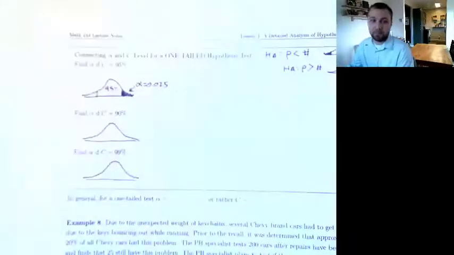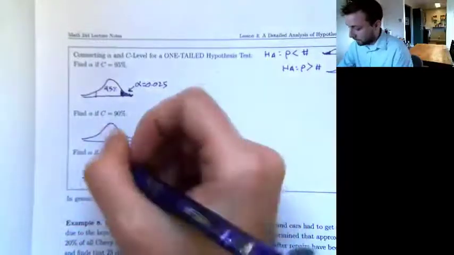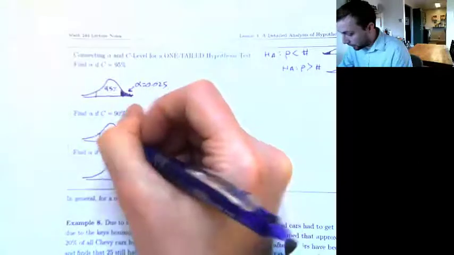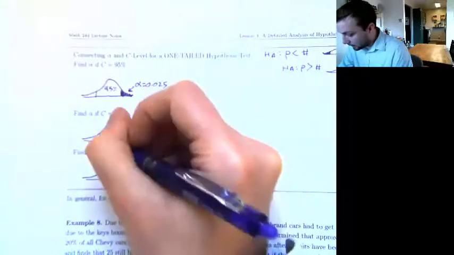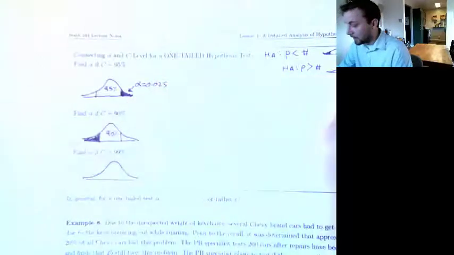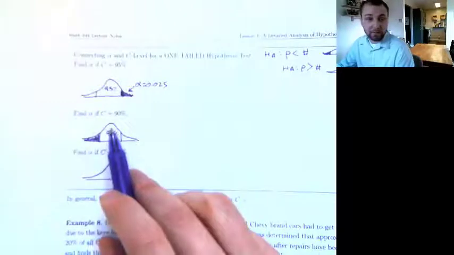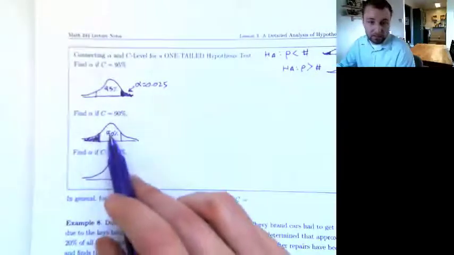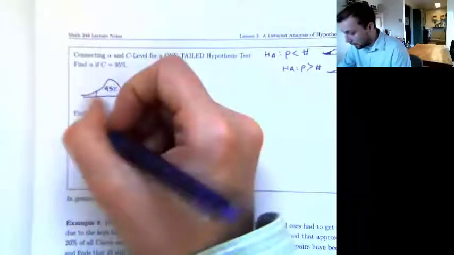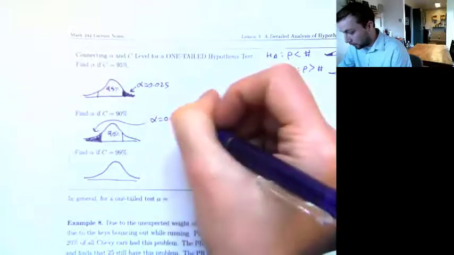Let's look at another example of this. Suppose I want to be 90% confident. That means I want 90% in the middle of my curve. Again, let's suppose I'm looking at a one-tailed test. I'm just alternating, thinking sometimes it's going to be less, sometimes it's going to be more. But if I have 90% living here, that means I have 10% left over for these two tails. So just a single alpha would be 5%.